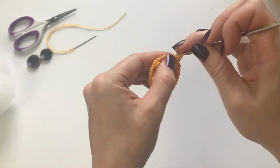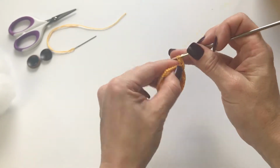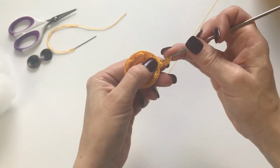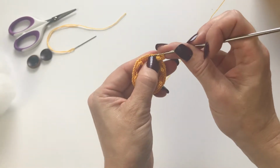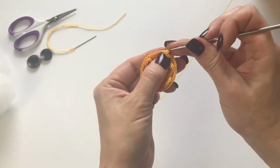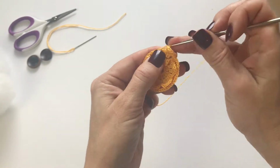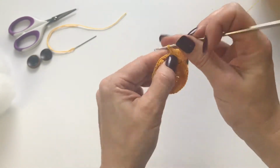1, 2, 3, 4, and a 5. Now in the next one we're going to do half double crochet. Remember, we're working in the front loops only for all of these petal rows. And we do single crochet and a single crochet, and we're going to repeat that all the way until we get around the circle.